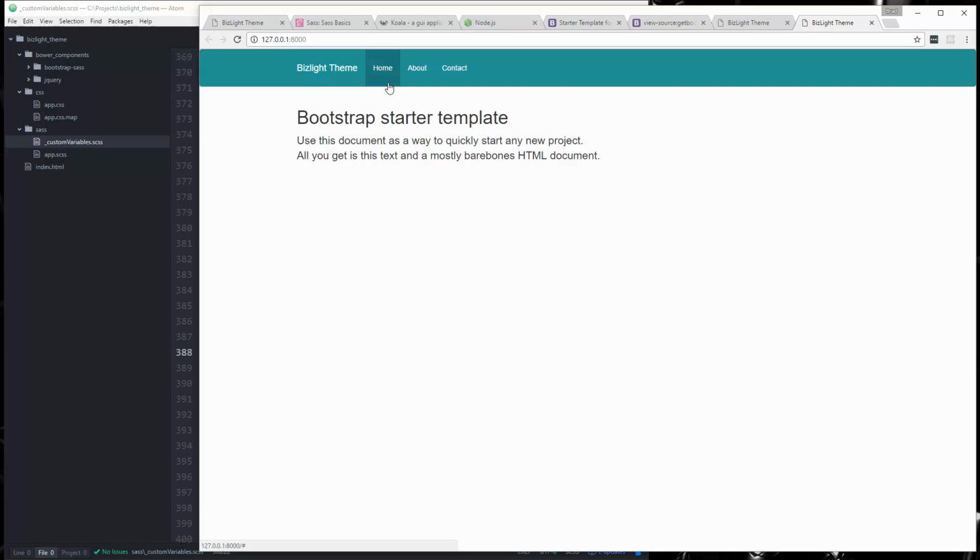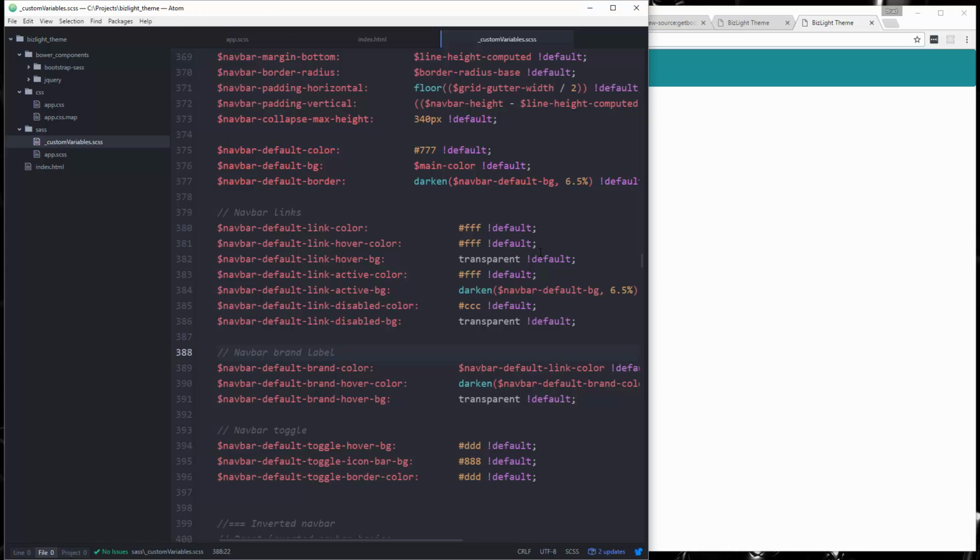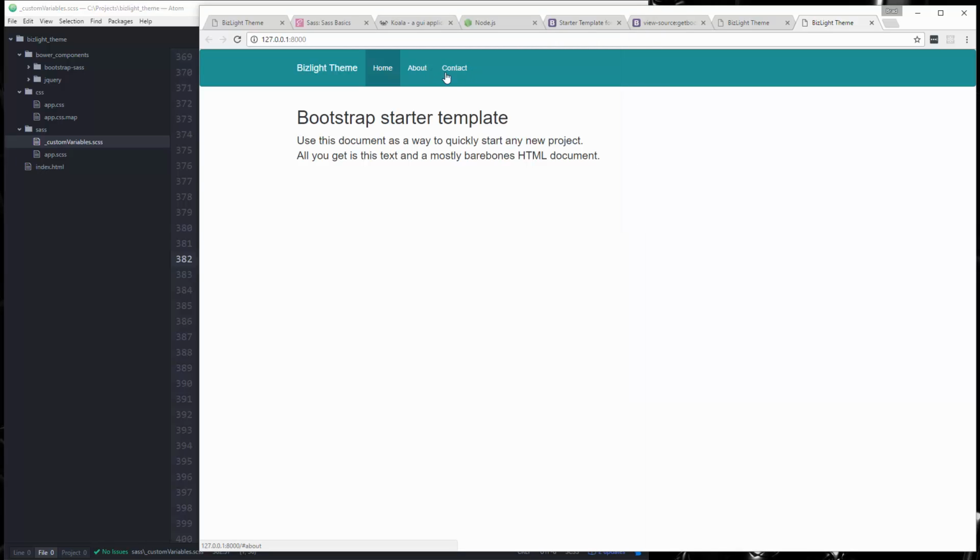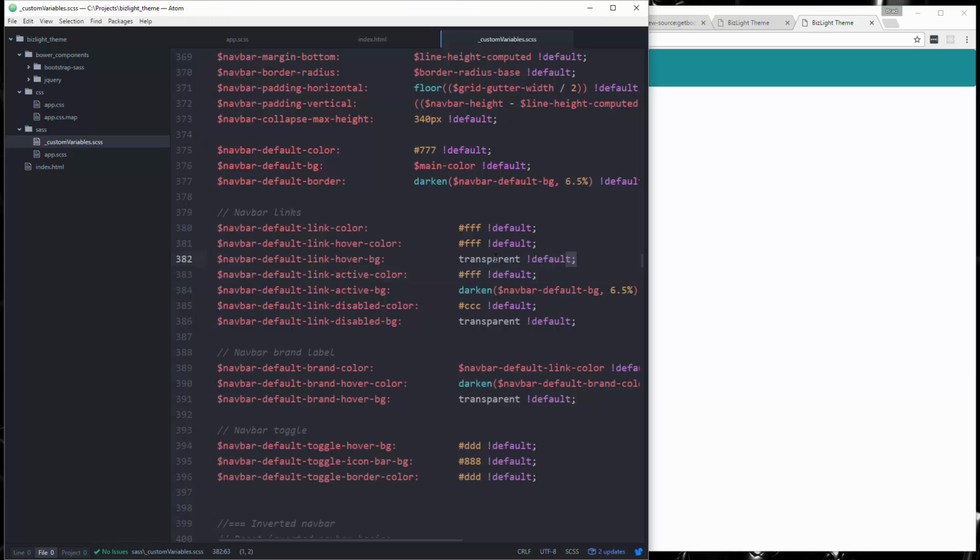Now another really nice feature of Sass is that you can actually use percentages for the color. For instance, if we look right here, what this is doing as far as the colors, it's taking this color and passing it in a function called darken, and then it's adding a percentage. Okay, so it'll darken whatever this color is by that percentage. So what we want is the hover, which by default is transparent.